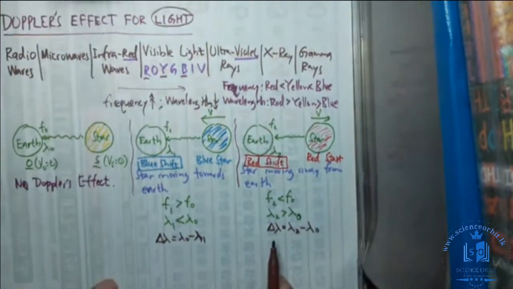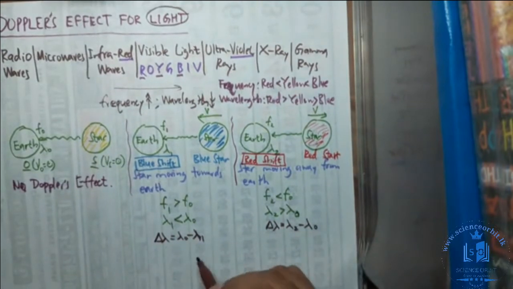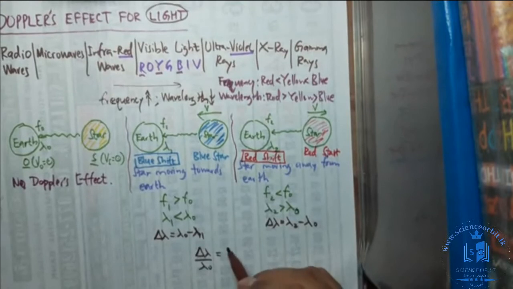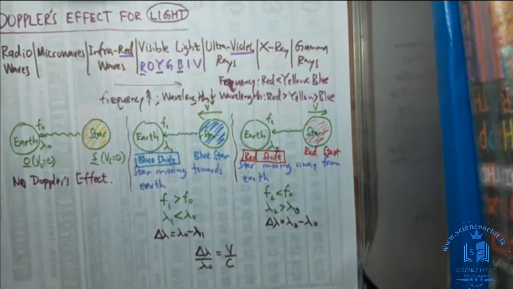So there is an equation which connects these things, that is this, delta lambda over lambda naught is equal to v over c. This is that equation. All right. The derivation and all are not that important. Try to remember this equation. Okay. Right. Now I know you are a bit confused.